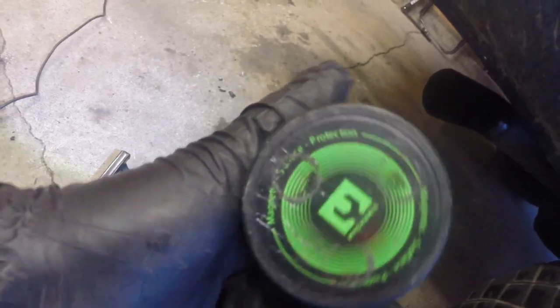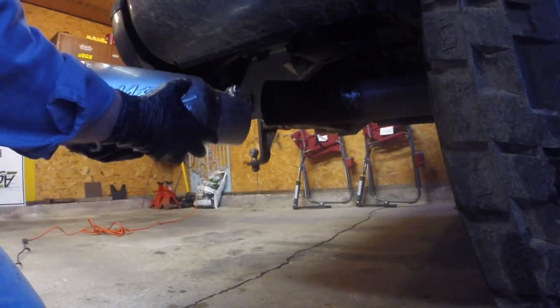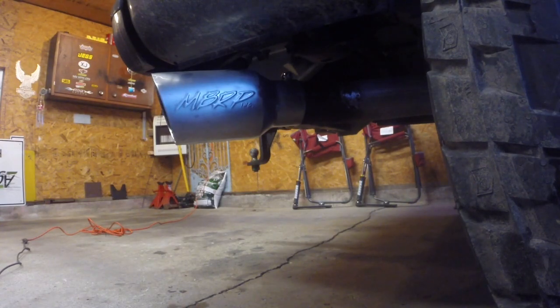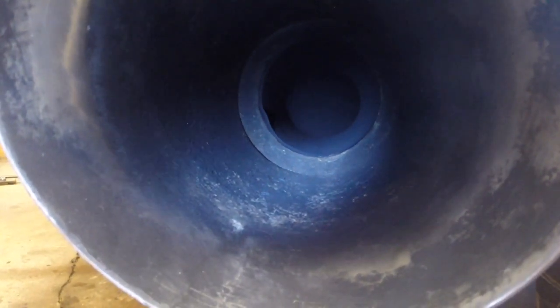I'm going to grab my pod light so I don't forget it. By the way guys, check out Mycanic — awesome products, you can't go wrong with Mycanic. Take these off, go over here and grab this tip. Got to get an Allen wrench that fits that head and then we'll get this on here. We're going to slide the tip on. Look at that — nice good fit. I only want to go back just until that exhaust pipe starts coming into the six inch portion of the tip itself.